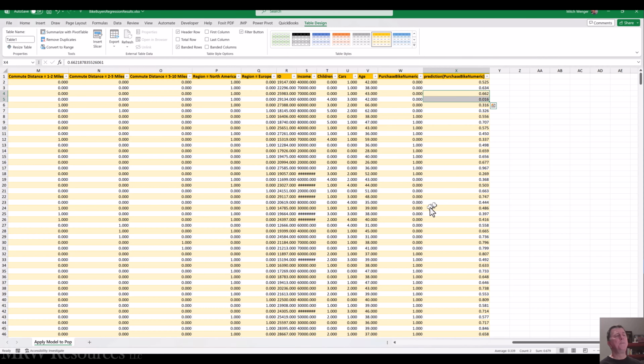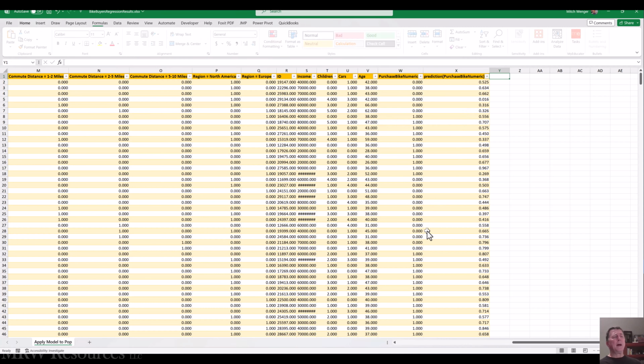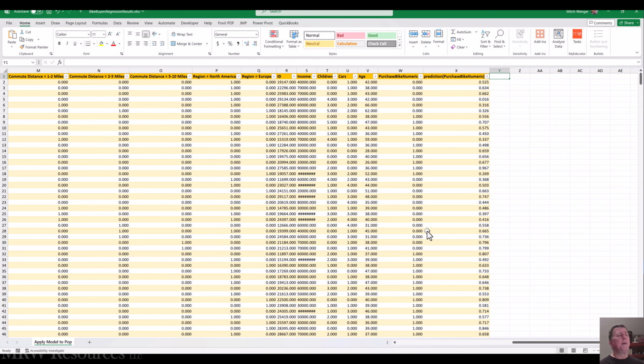All right, so I'm going to add a new column here that says prediction. So I've got my predicted value there, but my actual prediction is, did we buy or not buy? So I'm going to round that to 1 or 0.